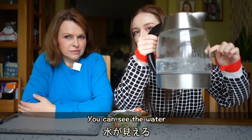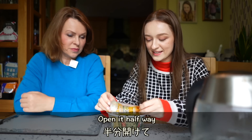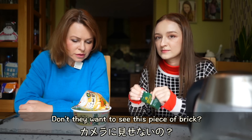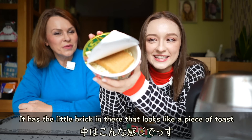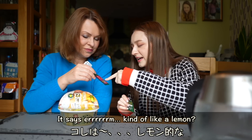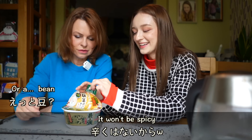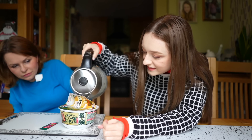Look at this kettle — you can see the water. We're not advertising it, but it's interesting. Okay, so open it halfway. Looks like a piece of toast. Looks like a piece of brick. What do you think of this smell? I think the Japanese people watching know what it looks like, but for anyone who doesn't, it has a little brick in there that looks like toast. It says it's kind of like a lemon shape — like pepper. It won't be spicy. Okay, now let's add it in. I'll skip eight minutes.